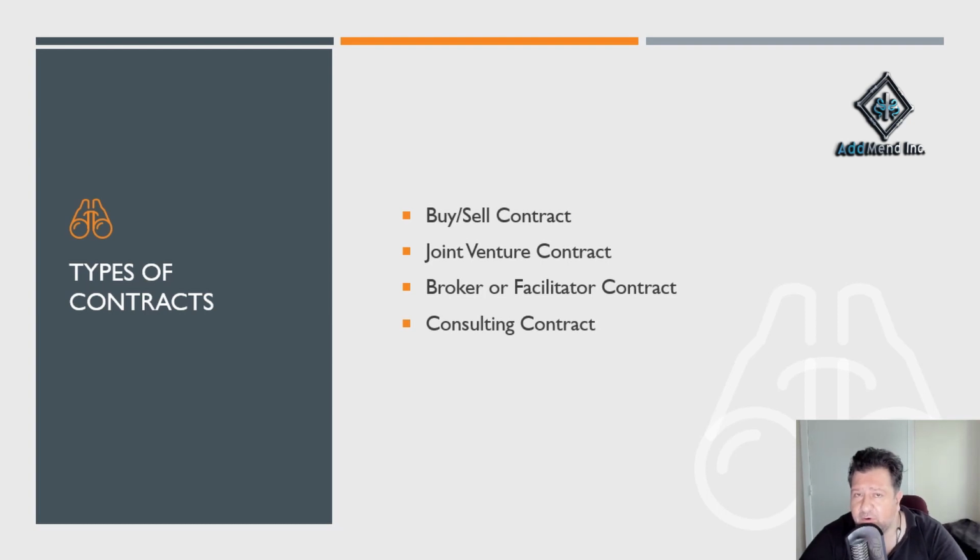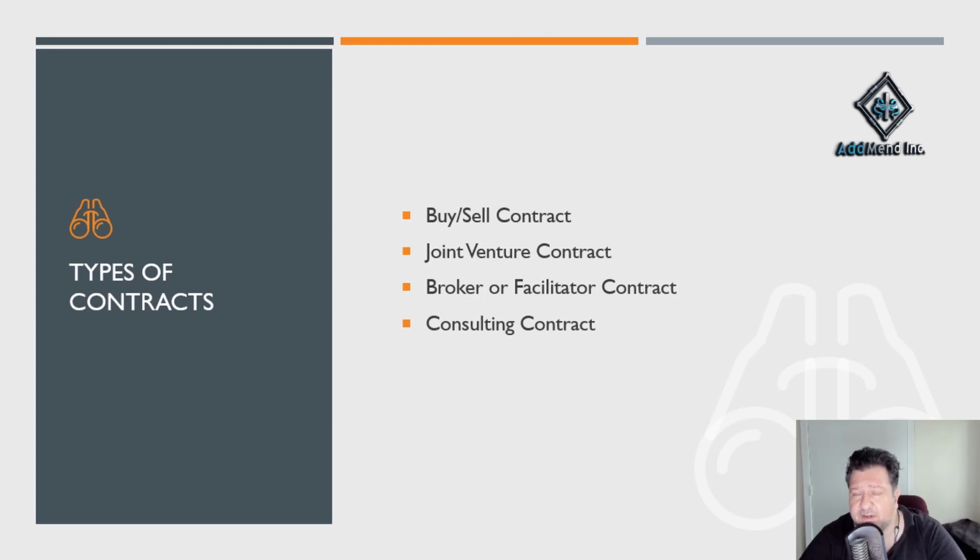A broker or facilitator contract is a contract by itself where third parties sign with either the buyer or the seller to outsource the other end of the contract. So if the brokers sign a contract with the buyer, then they would be exclusively finding him sellers for whatever product he's looking to attain.